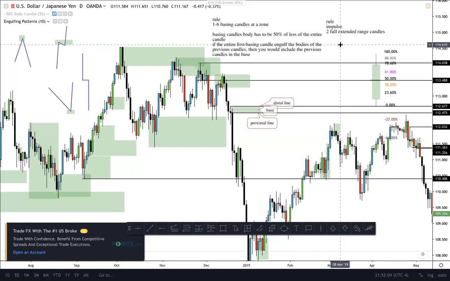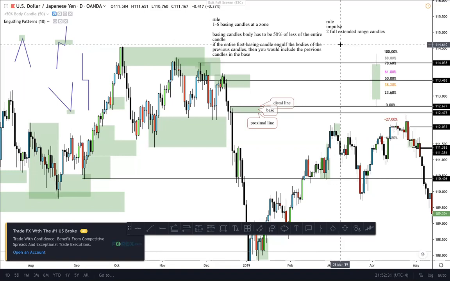So you know how to identify the base and candle. You know how to draw the base and candle, right? You might have to watch this video over a few times. And you know how the impulse should depart from the level, right? You know what the level should accomplish for it to be considered a valid level, right?